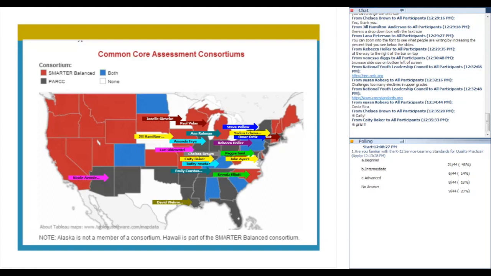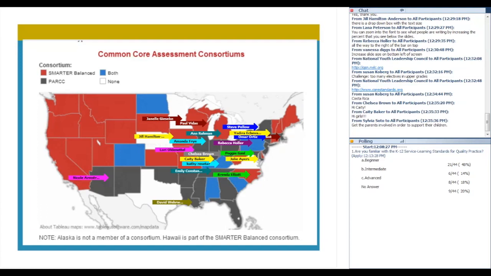The other thing is that Smarter Balance, as you might imagine, because they have a computer adaptive test, they're doing a little bit better job, in my opinion, of accommodating language learning students and special needs students. For that reason, several states have adapted and are adopting both. So you can see, for instance, North Dakota, Colorado, some of these other states that are Georgia, they haven't quite settled on one or the other. But by the time the testing comes up at the end of this school year, those that say both will need to pick one or the other.